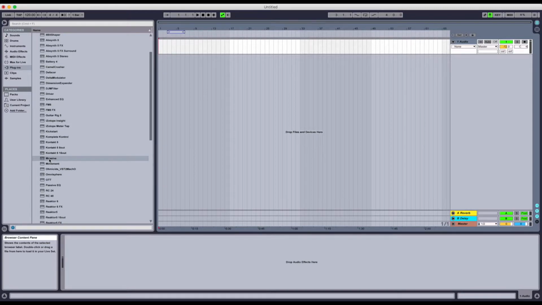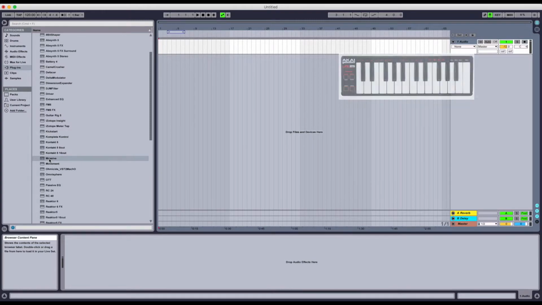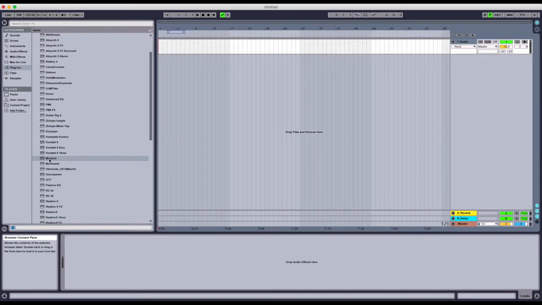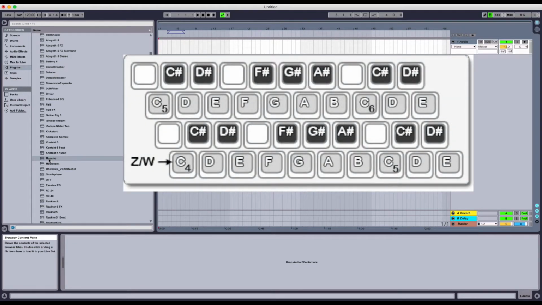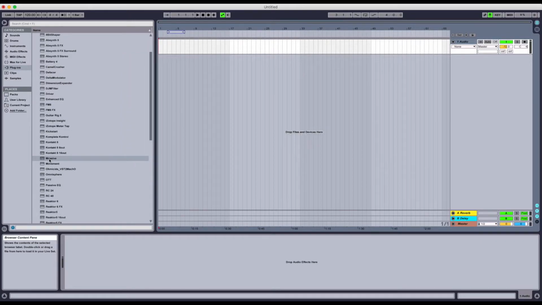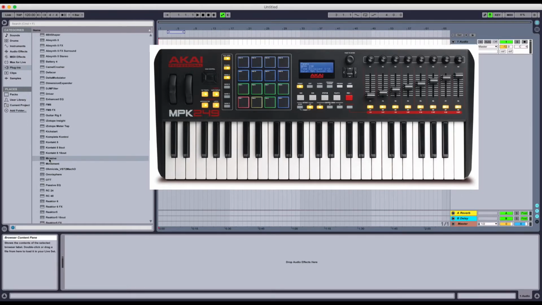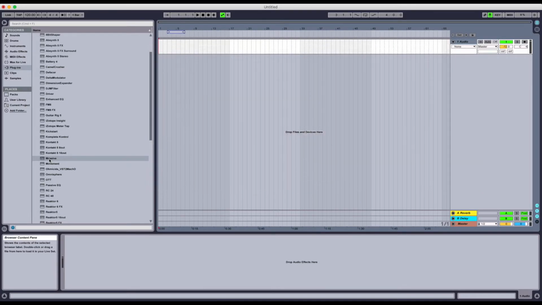And optionally, you could also use a MIDI keyboard, which looks like a keyboard with white and black keys. You can plug it into your computer and then you can play different notes. It also works over the keyboard of your computer, but as a piano player myself, I think it's just more useful to have an actual keyboard in front of you. They start at like $30 to $40, and there are more professional ones with knobs and pads for a few $100s. So it would be useful to start with something small, and then when you get more into music and want to invest more money, you can get a better MIDI keyboard.